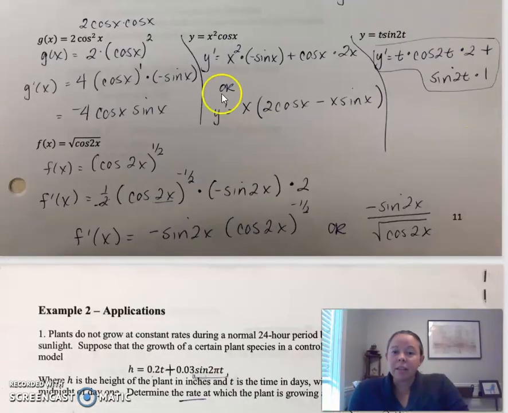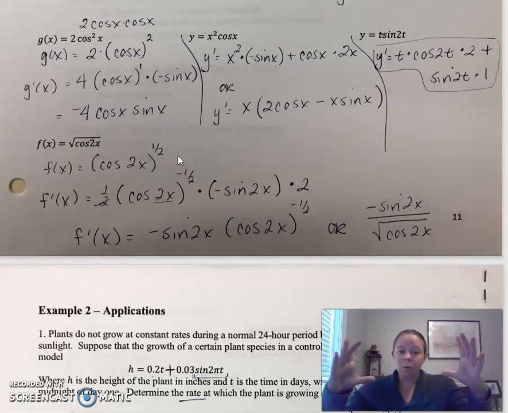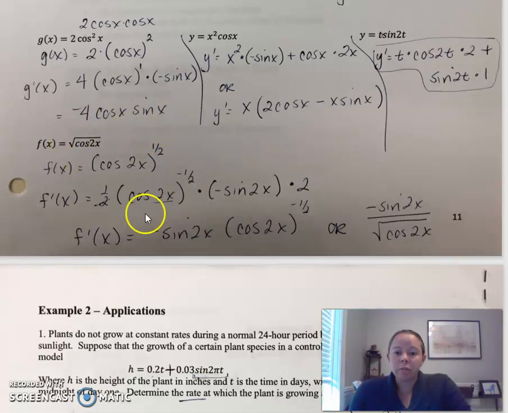All right, and then here's another double chain rule problem. So I rewrote it, cosine of 2x all raised to the 1/2. I start from the most outside and work your way in. So I pulled the 1/2 down in front, subtracted 1. Notice all the inside stays the same. Then I focus on this derivative. So cosine turns into negative sine, where the inside of the angle stays the same. But then I have to multiply by that 2, because that's the derivative. So double chain rule there.